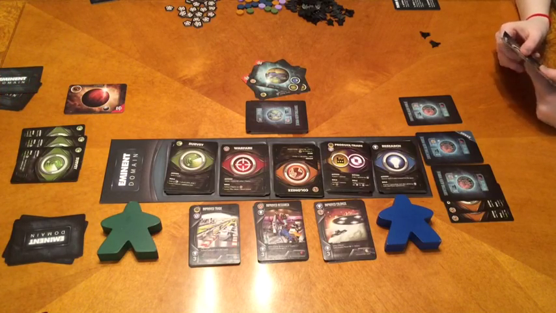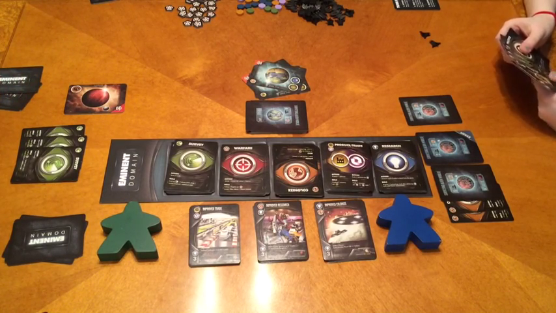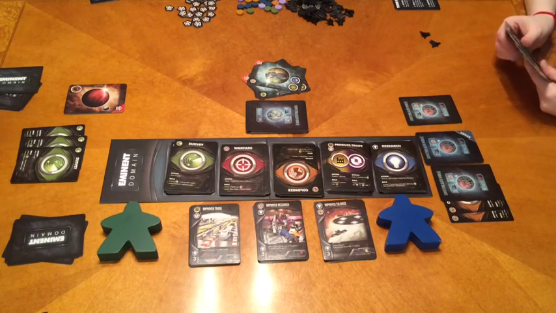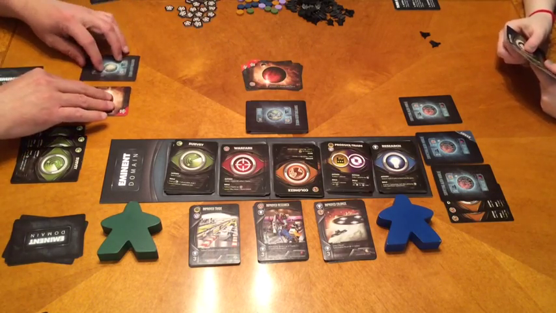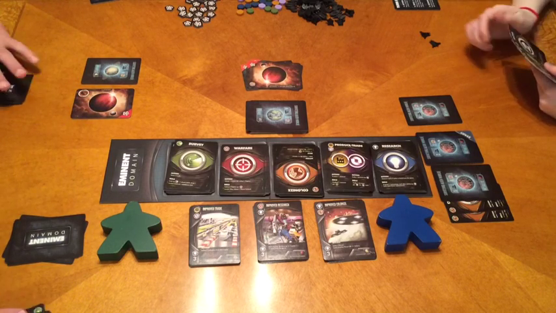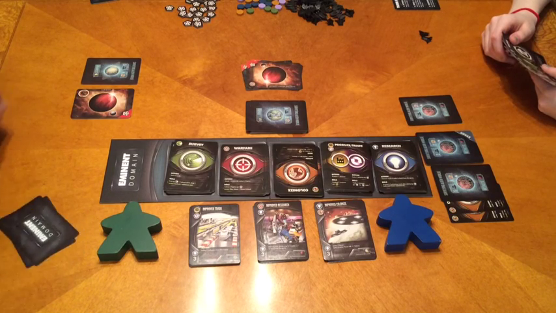You're doing survey? I'm doing survey. Or dissent. I think I'm going to go with this one here. Okay. And I'll put that right there. So that was my roll. Okay. Let's get rid of that and draw three cards.